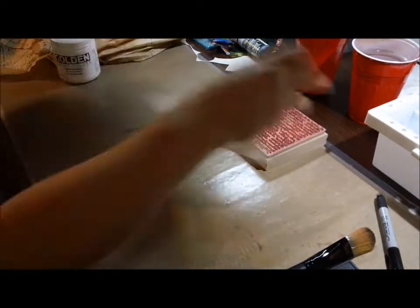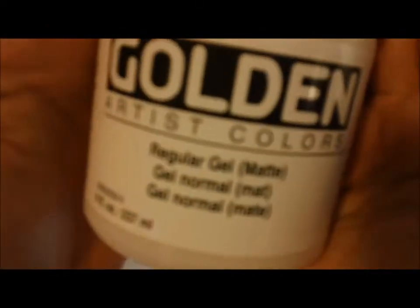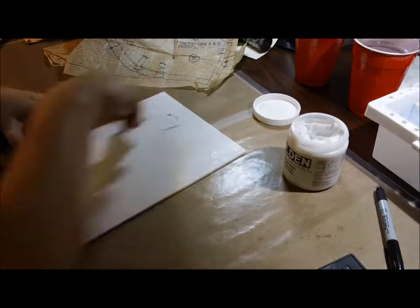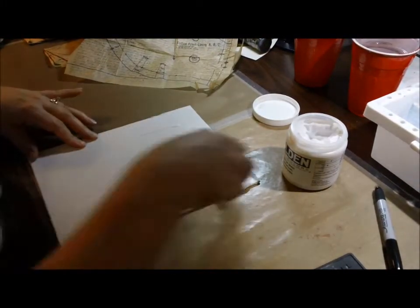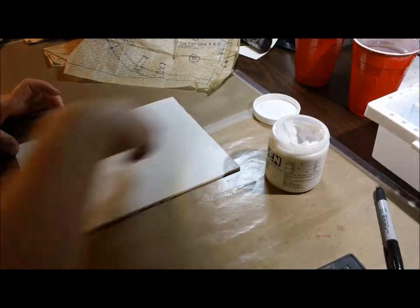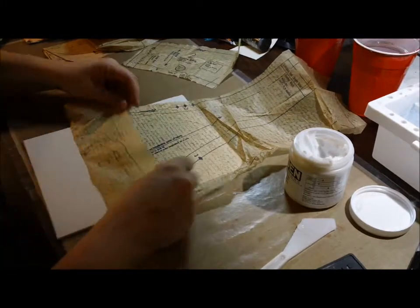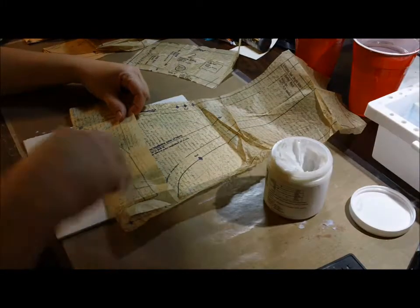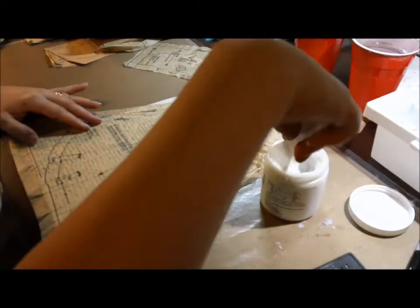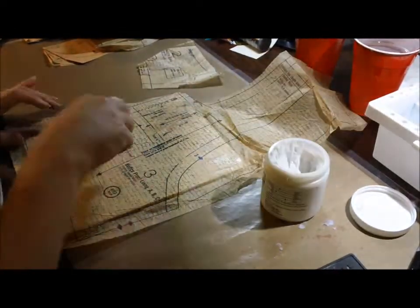After I stamped it, I had already gessoed my canvas. Then I used the regular gel matte medium. It was way too thick for the brush — it's the first time I've ever used the Golden one — so I wound up just using a putty knife type thing to spread it on. It was really thick. The gel was a little thicker than I had anticipated, just because I'm new to it. I'm used to the more liquid matte medium from Liquitex. I used a little bit more than I wanted, but I made some texture with it too, so it's okay.